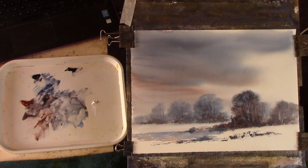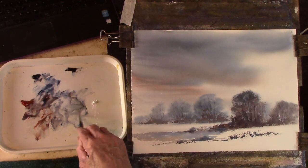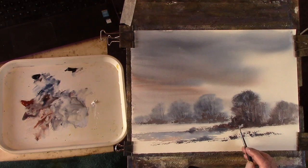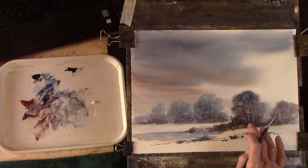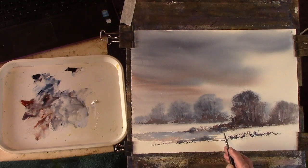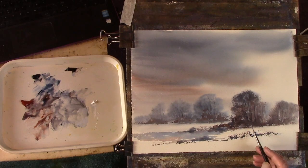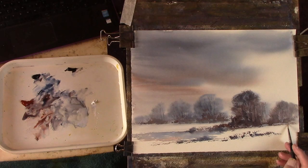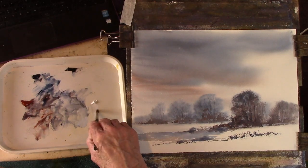Right, got this worn out brush here. It's a touch of grey. Got this sort of rough brush here. One of my mate Alan's. Alan Owens, that is.